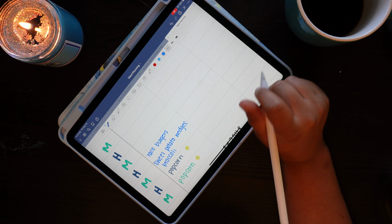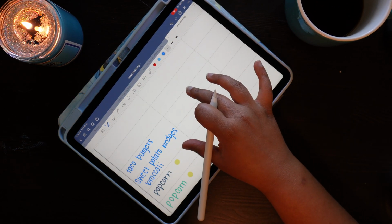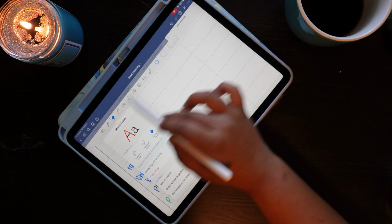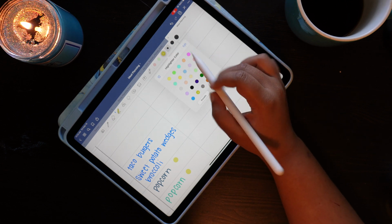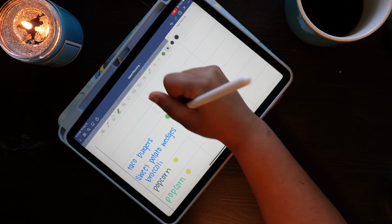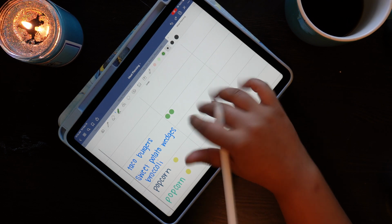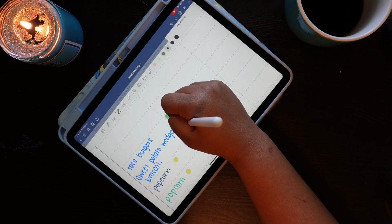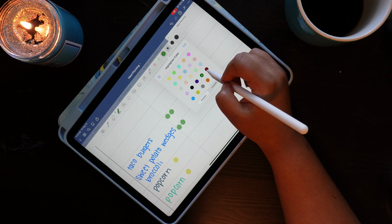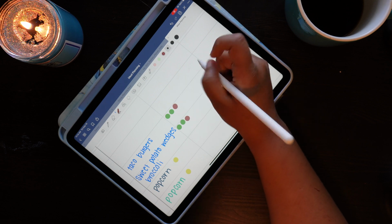For the sweet potato wedges, I'm not sure if we're going to do wedges or just baked sweet potatoes. We like them both, so either would be fine for us. I want the highlighter. And so this will end up being 2 greens a piece. We cook for 2 nights, so whatever we cook night 1 is what we eat night 2, which makes things really easy. This will be a protein for each of us.